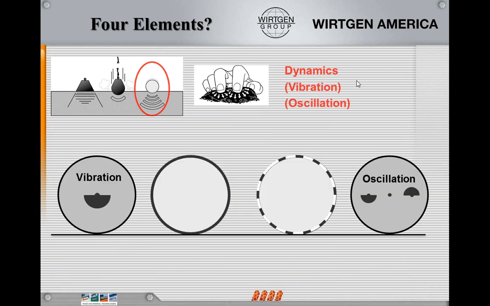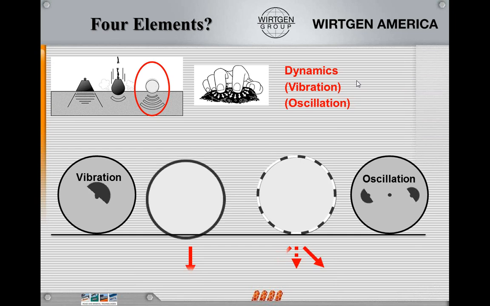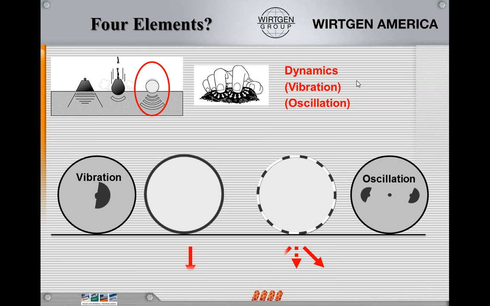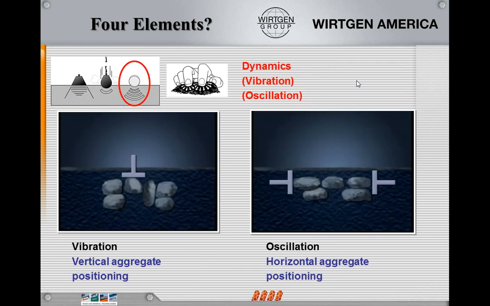Here's another example of how that looks. Vibration, like I said, 50% of the time in the air, the other 50% on the ground. The oscillation, they call it a transcendental compaction because it's more of an angle forward and backwards. So when we look at vibration, we're looking at basically just a vertical compaction, where oscillation, you have the vertical compaction based on the weight, but you also have the horizontal repositioning of the material as well too because of the action of the oscillation.